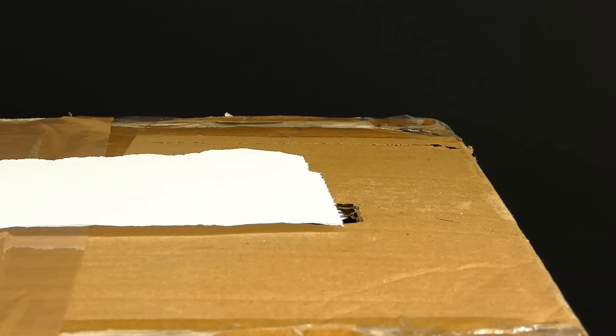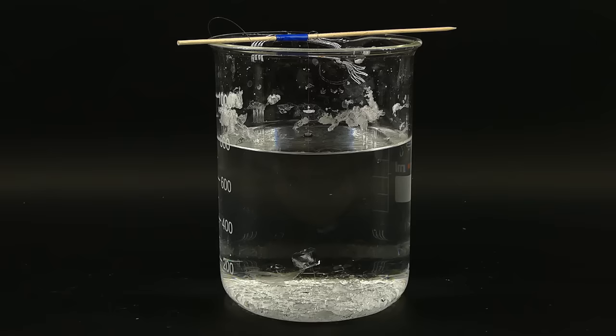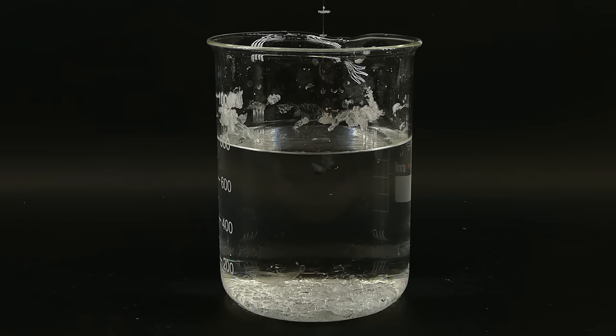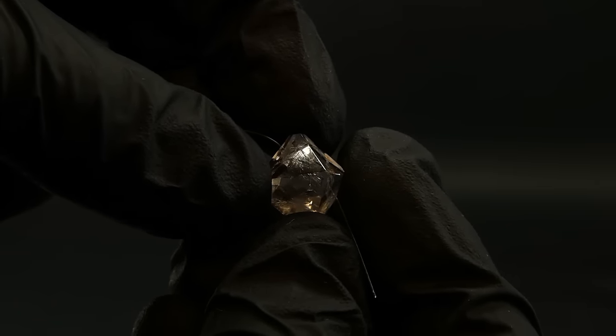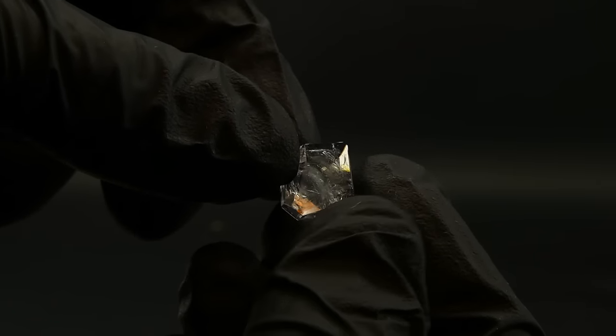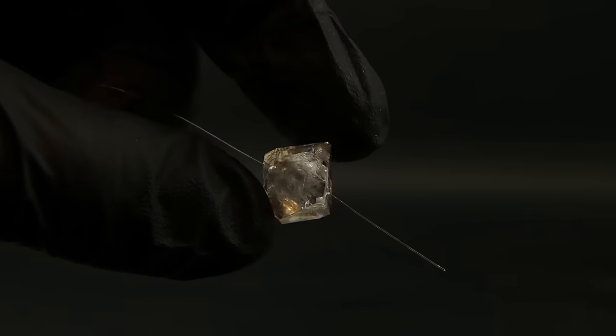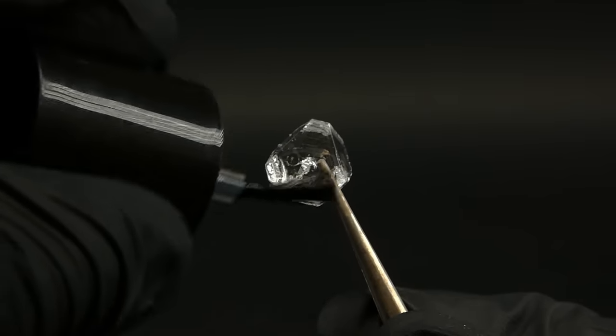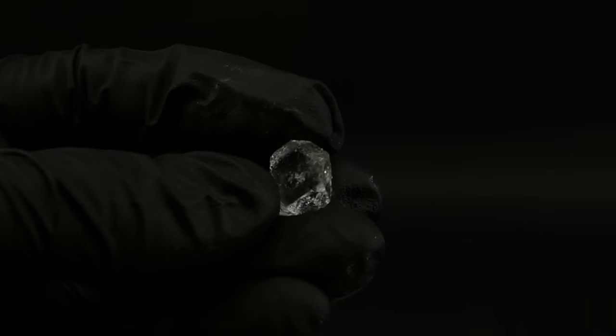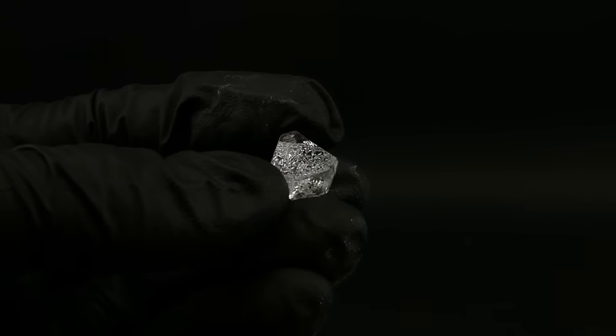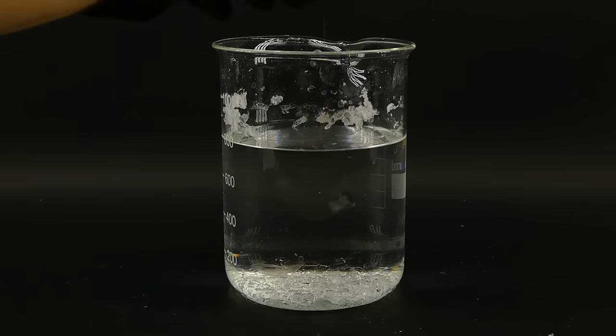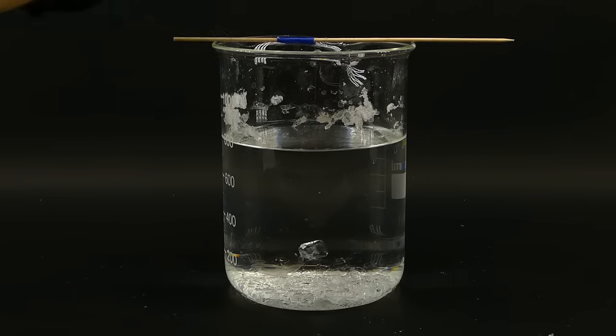I then left this contraption to run for about 2 weeks and it proved to be rather effective. On the downside it made a lot of unwanted crystals appear, but it definitely sped up the growth of the main one. And when I was happy with how it looked I took it out and oh man was it beautiful. It's rather chunky and almost perfectly clear with some cracks in the middle, which are probably there because of my impatience. And now it normally would be time to free it from the fishing line and paint it with some clear nail polish to preserve it for a long time. But I actually want to grow it even larger and I plan to update you guys in a few months in the form of a community post.